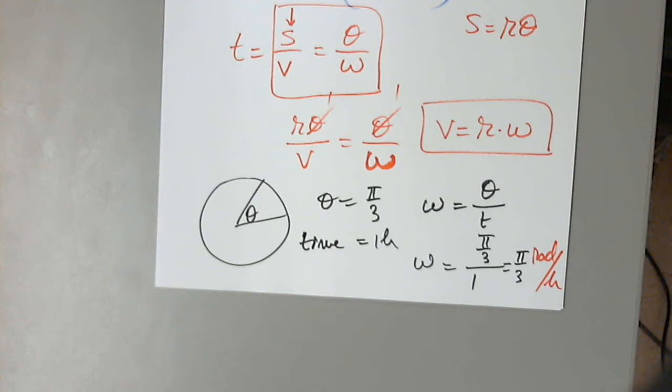So please remember, when I drive and you call me and ask, what is your speed? I'm not going to say I'm driving at 40 miles. I'm going to say I'm driving at 40 miles an hour. So this is the rate of change of the angle with respect to time. That's why it's in radians per hour. Very good.